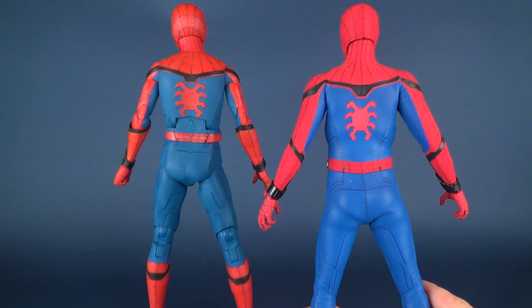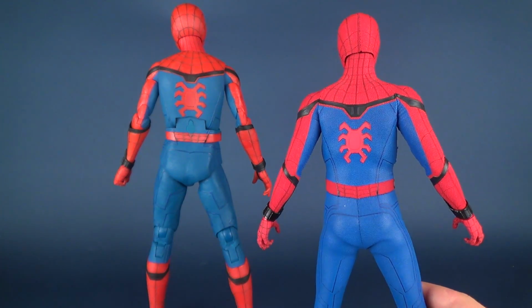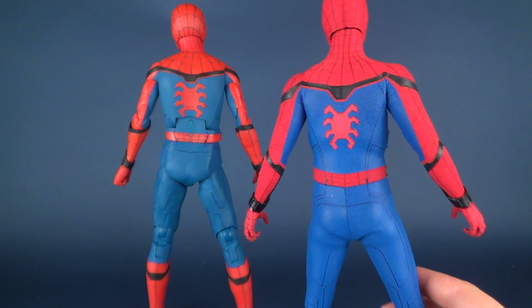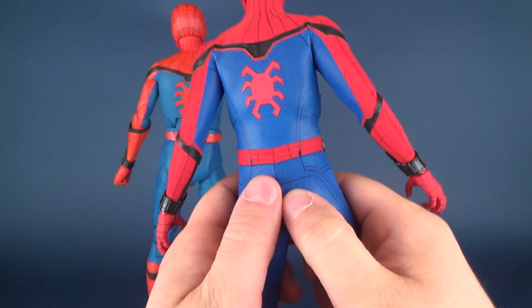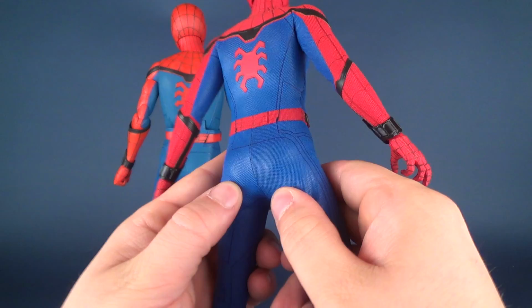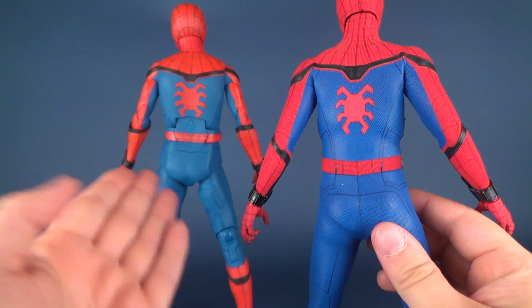A lot of this is all personal opinion, but I think I actually might have given points more so on the logo on the back here to NECA's release versus the Hot Toy release. I know I'm squeezing Spider-Man's tush here. It does stick out quite a bit. I guess NECA's really doesn't have that.